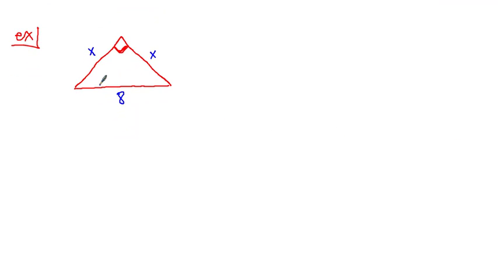All right, so when we see that these two sides are the same, that means this is an isosceles triangle. When we see the right angle here, that means it's an isosceles right triangle. That means it's a 45, 45, 90 right triangle, and it's going to follow this pattern of x, x, x square root 2. So when we look, we see that the 8 and the x square root of 2 go together.